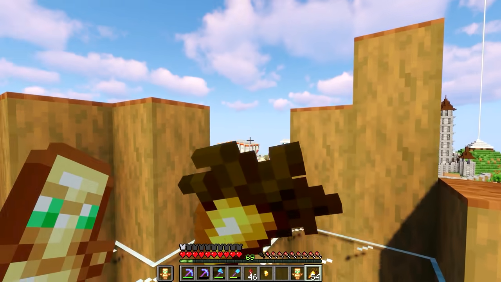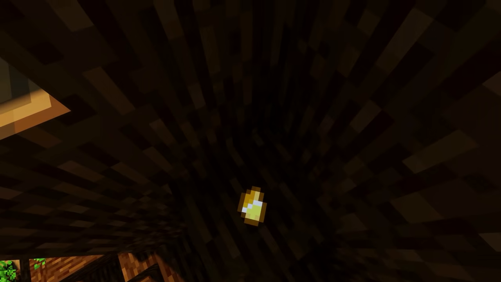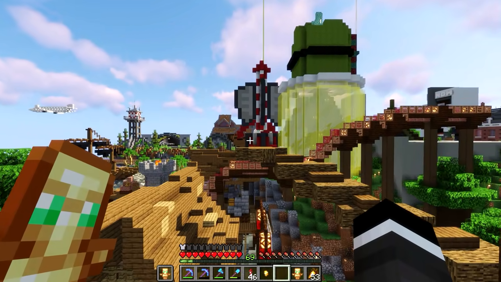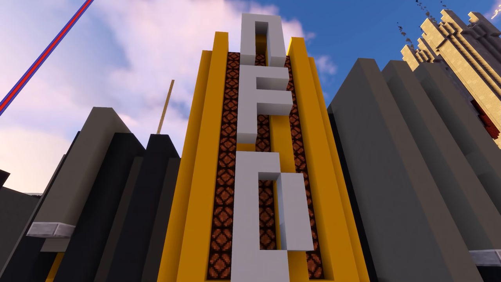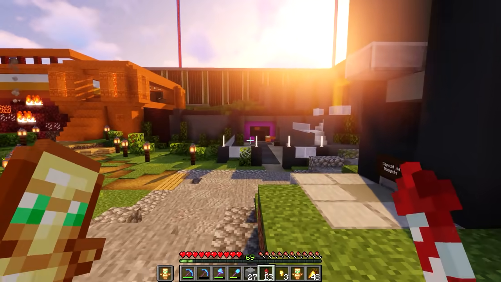Ladies and gentlemen, look into my eyes, nothing but my eyes. Yes, there's even one more just outside. And not to be the guy, but there's one more over there as well. So let's make it count. Nuggets for diamonds, and we have three of those beautiful treasure tokens.